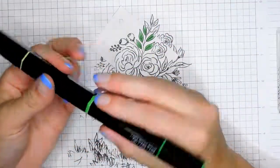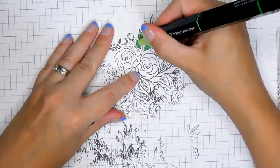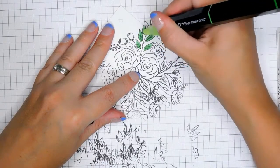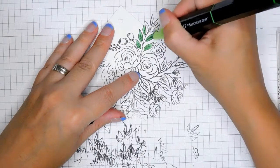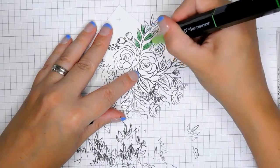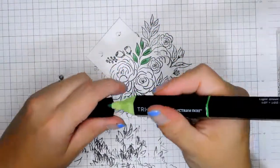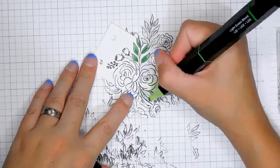And then you go back over it with the light. I love that they have the... I think this is a very small stamp set for the larger brush tip. So we'll try that again on a larger leaf. Let's see how well that works.